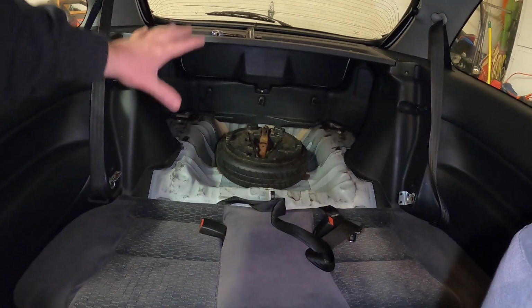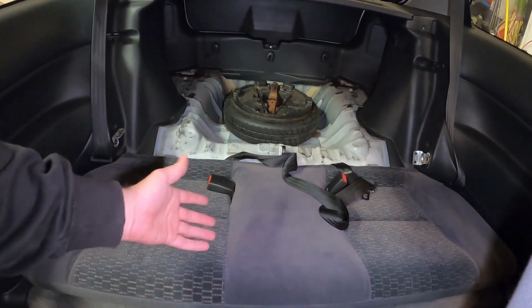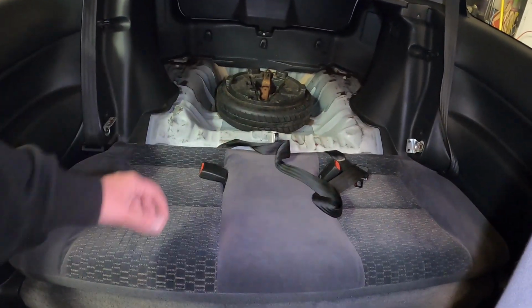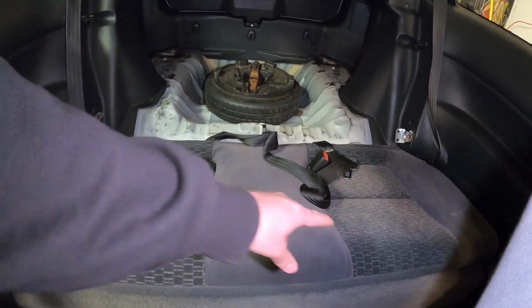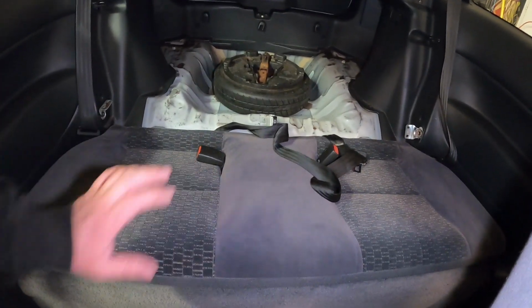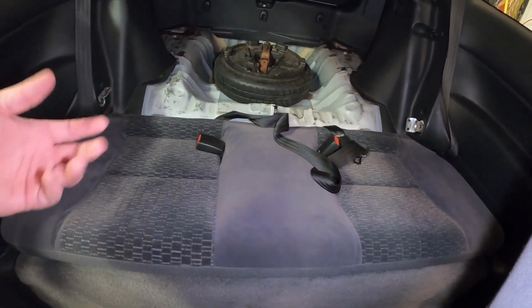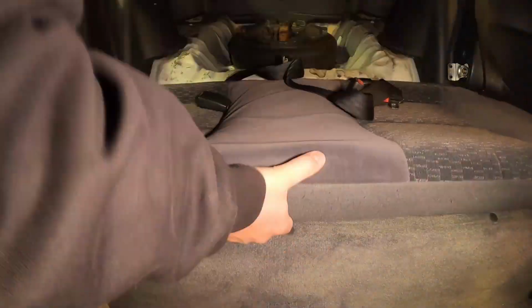Okay, so we went ahead and got the back panel out of the seats. Next up is to go ahead and get the lower section out here. So I believe all you have to do is just pop up. I think there's a tab on this side and a tab over there. It should just pop out and then either push back. I don't know if there are release clips in each section of the seat, if it pushes back or pulls forward, but it should be fairly simple.